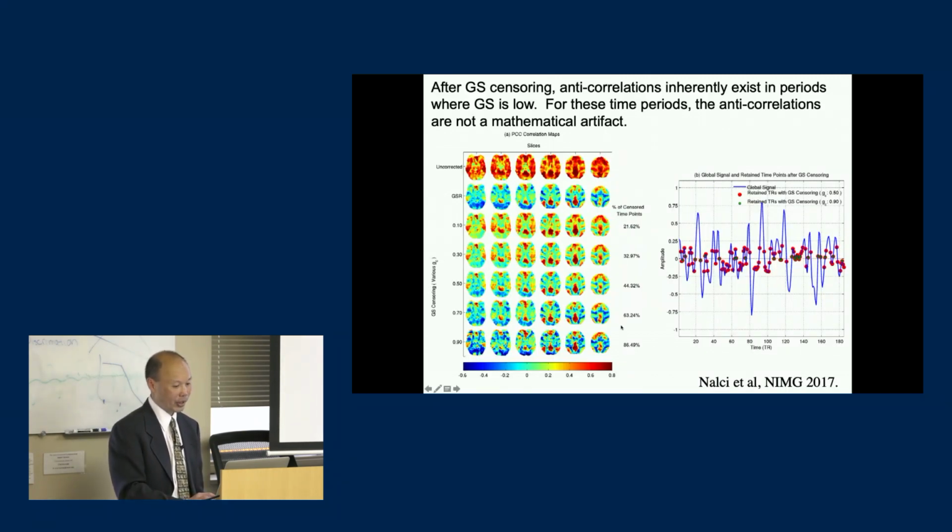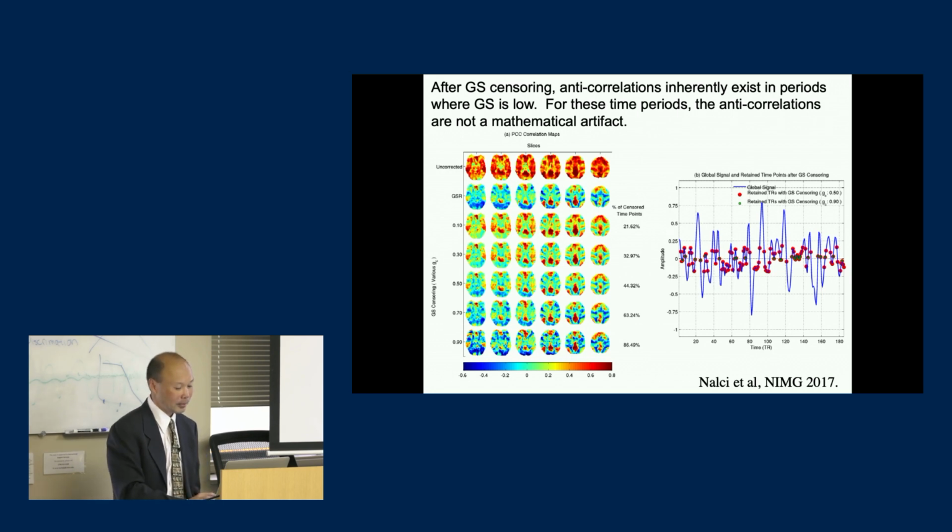Okay? With censoring, you can obviously vary different time points, but what I find amazing is, for example, here we're censoring out 87 or 86% of the data. We're only keeping 14% of the data, and you see the map here is almost identical to what you get with global signal regression. Okay, so what it means is that if you do global signal regression, you're throwing away over half your data. You spend all this money to acquire data, you go global signal regression, you're essentially throwing away at least half your time points in some subjects.